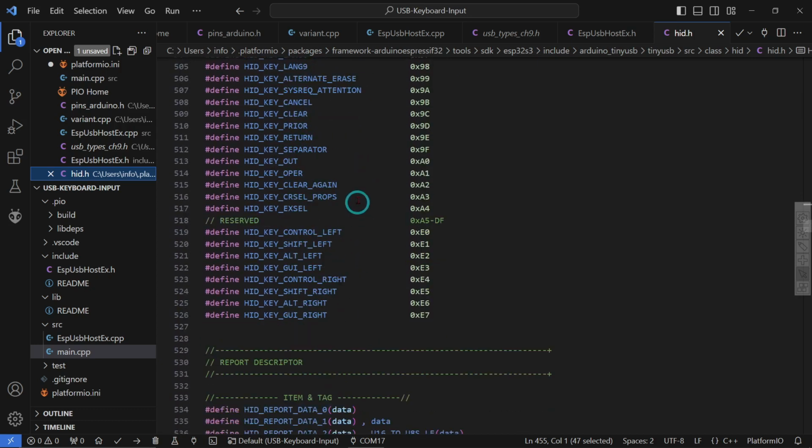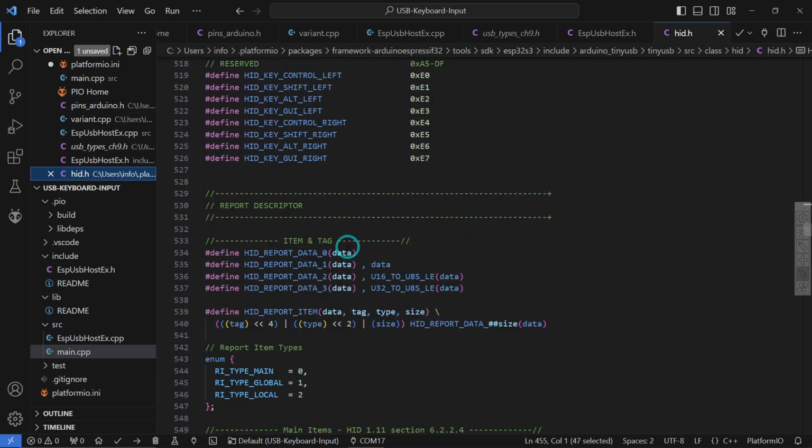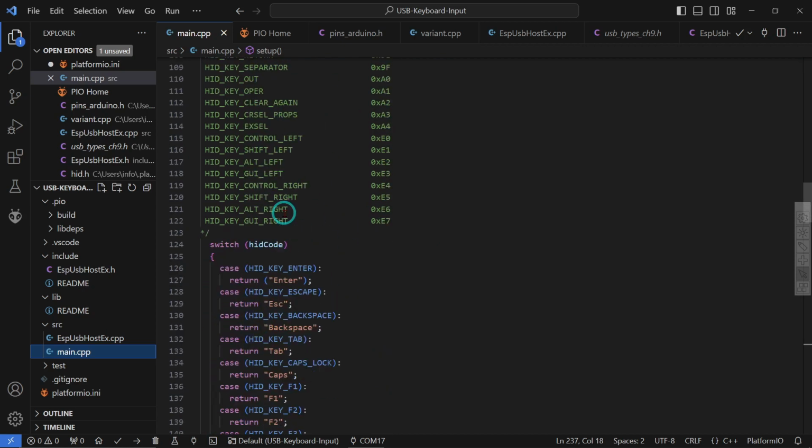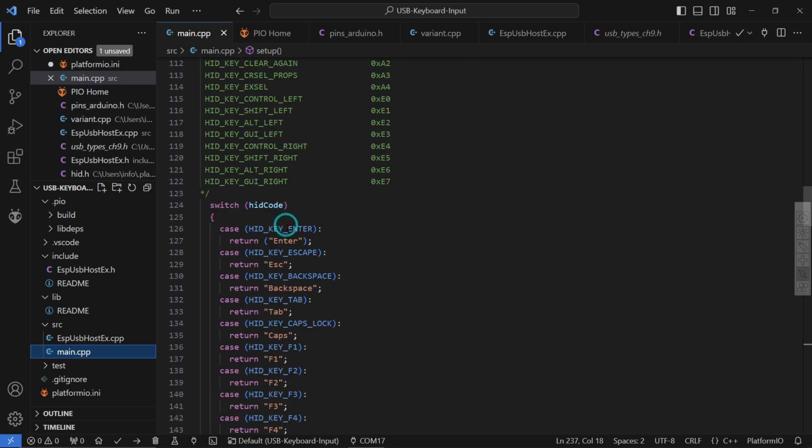So I just copied those and I put them in here. I'm not processing some of them, which is interesting. We're going to have a look at what some of these keyboards do. It's kind of interesting because the little test application that I've got here, you can actually use it, plug a keyboard into it and see what codes your keyboard comes back with. It's kind of useful for that even.